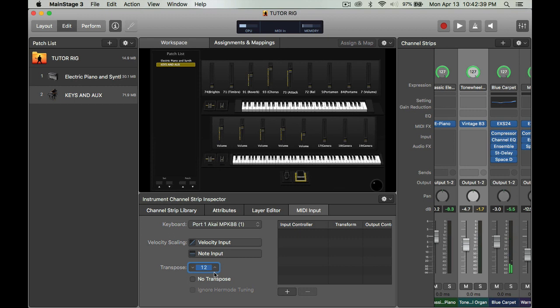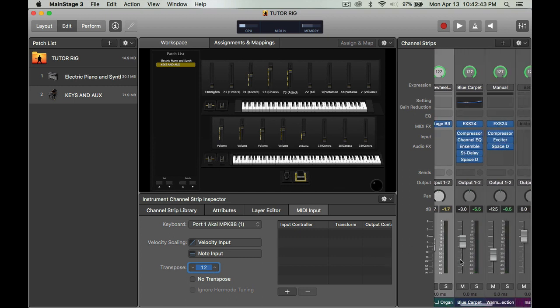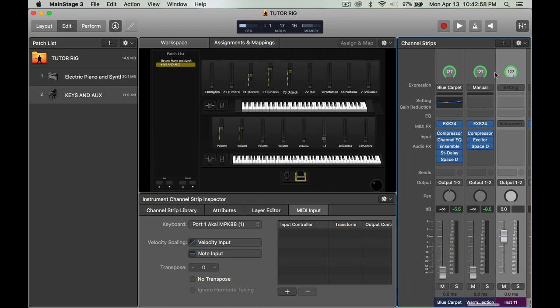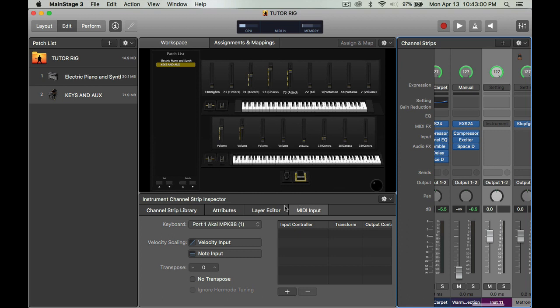All right. So now the last sound I'm gonna add is gonna be like a synth brass sound, because it's not like you're gonna be playing ballads for most of a gig. Depending on the gig, I like to add the synth brass just to have something if I need to play more aggressive, if it's more funky or whatever.